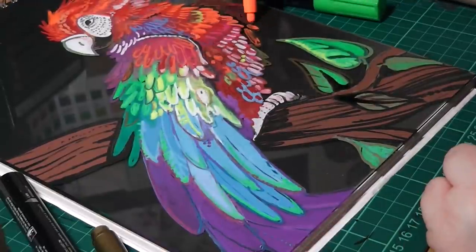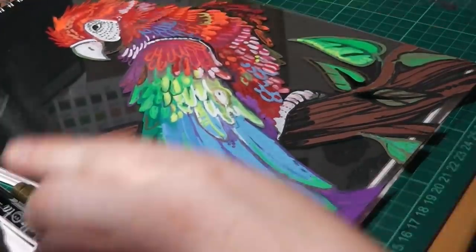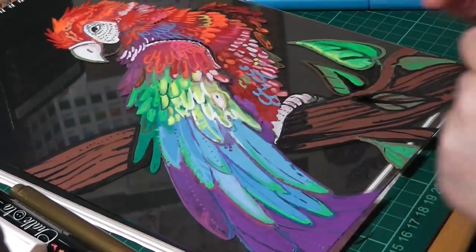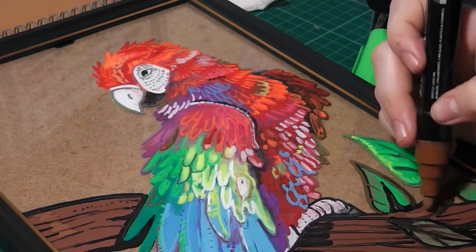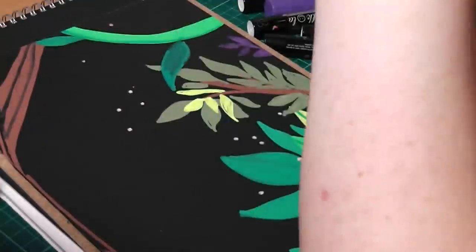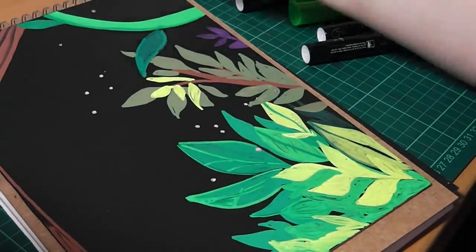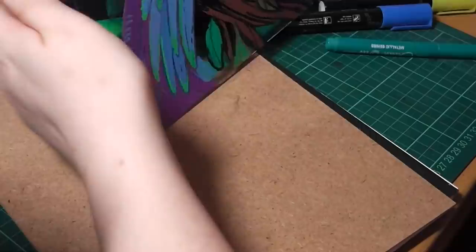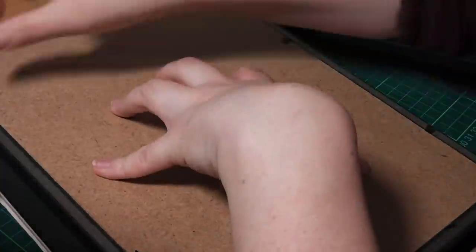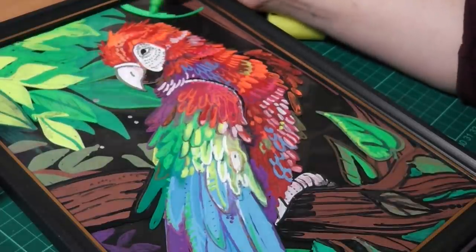So my pros are: they are bright and vibrant, usable on a lot of interesting surfaces I wouldn't normally work on, and after some trial and error the colours were fun to build up and stayed bright and true. My main cons were that the colours ran when wet, which was a big issue for me as I like to build up layers. I also found that thick, built-up layers tended to flake away after being left to dry overnight — probably because I applied too much — but that was a notable issue.